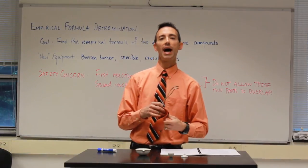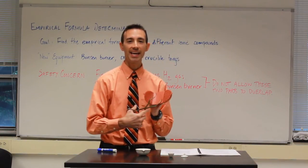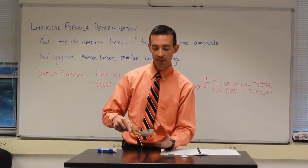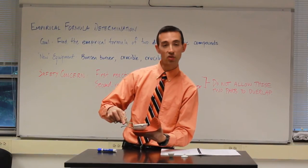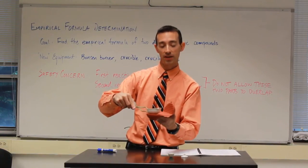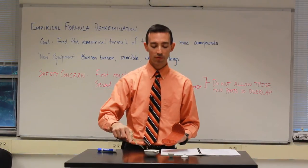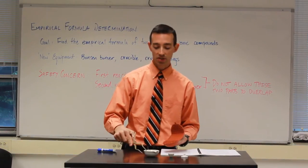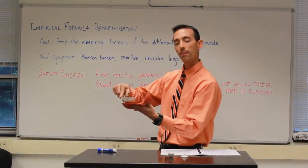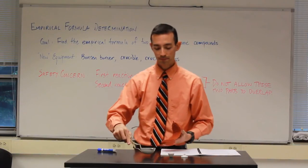Now, both of these will be hot when you need to handle them, and so it might be a good idea to have a hot hands. Just a simple rubber piece that would insulate your hand underneath. And it can even rest on this. That's the very purpose of the hot hands, is to protect your hand. So you can walk from the oven where we store both the crucibles and the evaporating dishes to your workbench area like this, holding the evaporating dish or the crucible on top of your hot hands.